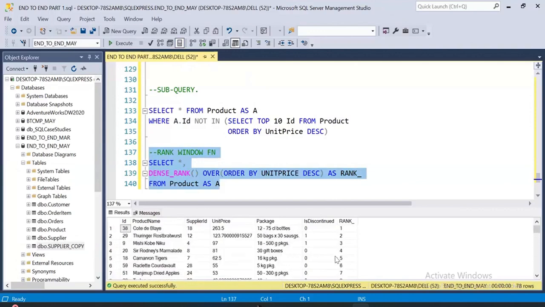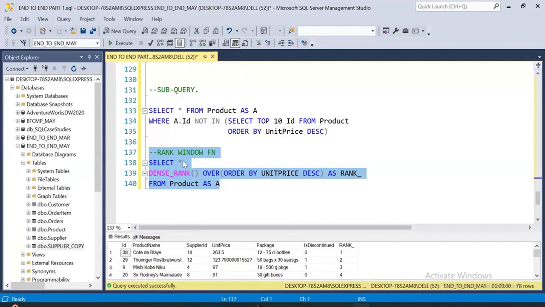Okay, what do I need to do now? I cannot use window functions in the where or having clause. So what do I need to do? What do I need to do next? I need to use this output for filtering. So I have to declare this output as a table. So inline subquery.